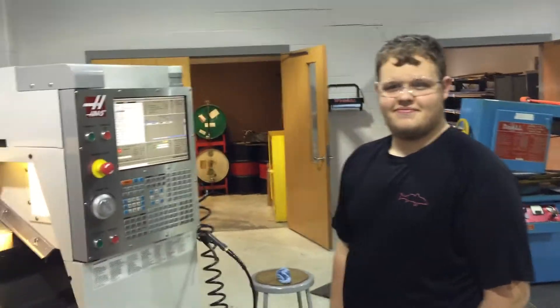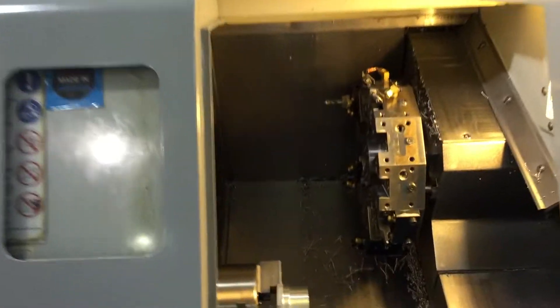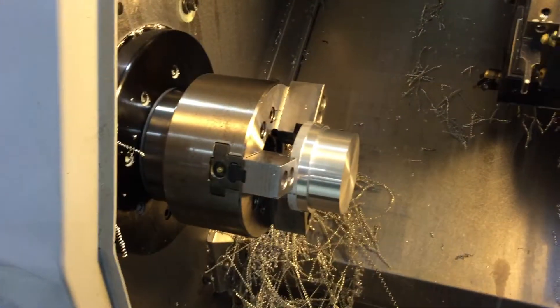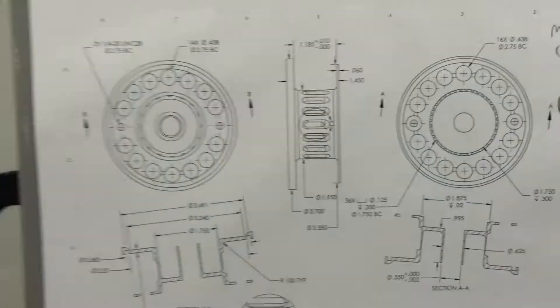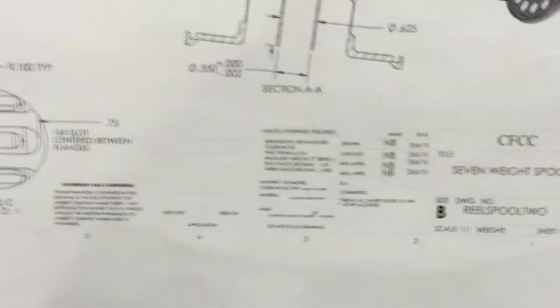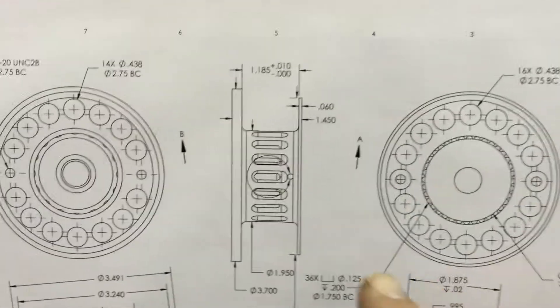Here's Mr. Devin Sievert. He's going to be doing some dynamic roughing tonight on the lathe. This is a Haas SL10. We're going to be using a button tool. Here is the blueprint for the part. It is a fly reel spool — a fishing reel used for fly fishing.